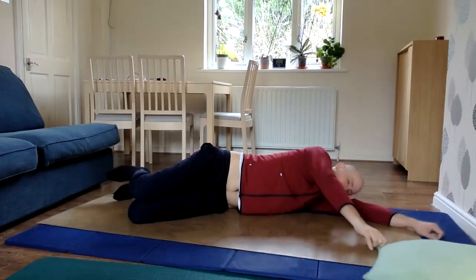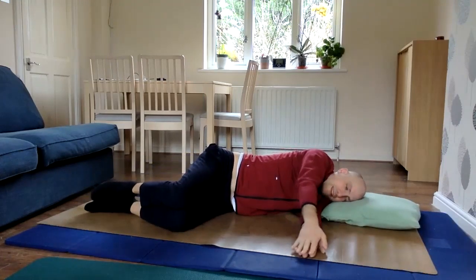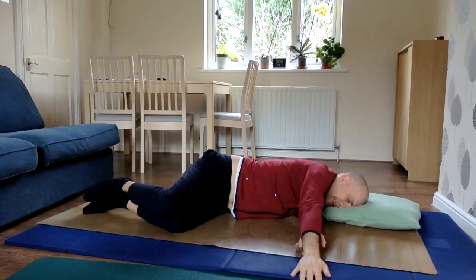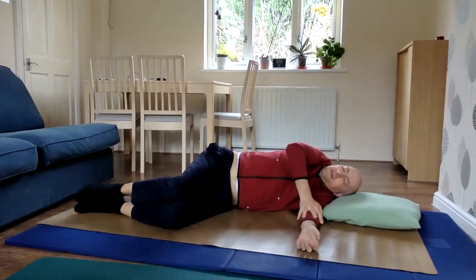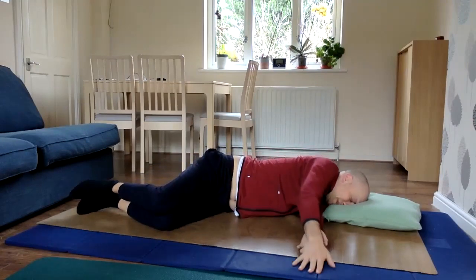Okay, wonderful. Let that go. Take your left arm in front of you, put your right hand on top. If you want a cushion under your head, you can grab one. And lightly reach forwards with the right hand. And you can slide your hand along to your elbow, or you can go further towards your chest if you wish. You just do what feels good.